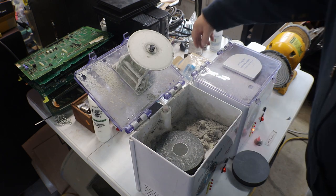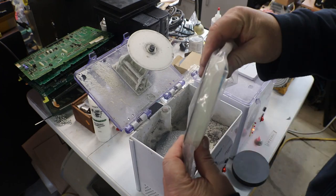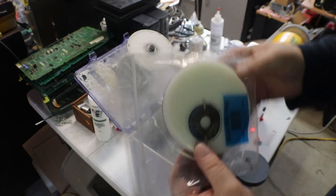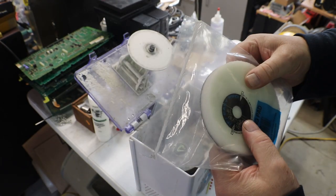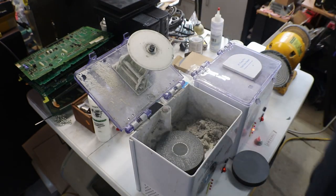These pads, they start out about that thick. You can get probably 250 to 500. It just depends on how much you're really getting into it out of these pads. So you can see, you get quite a bit out of one of those buffing pads.